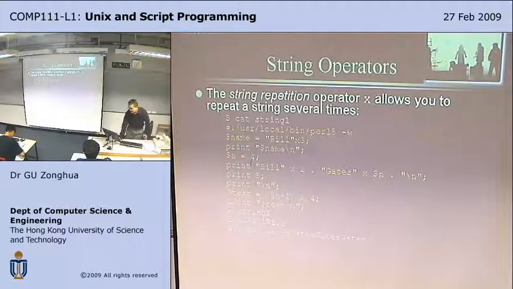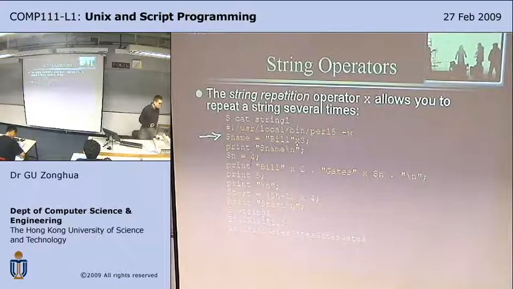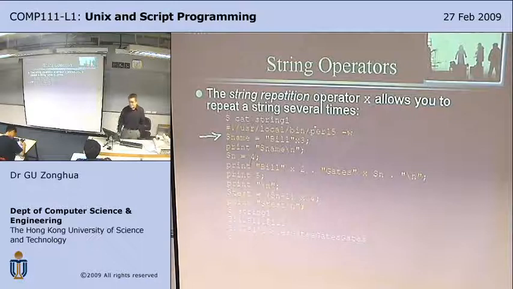Through repetition, that operator allows you to repeat a string several times. So name equals Bill x 3. When you have star, it means multiply numerically. When you have x, it means repeat a string multiple times. So now name contains Bill, Bill, Bill.